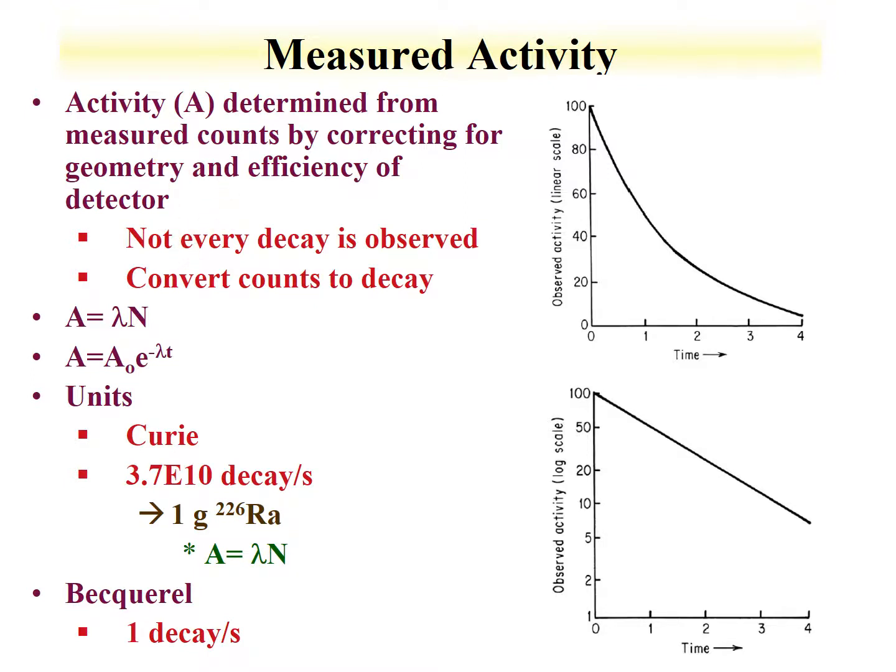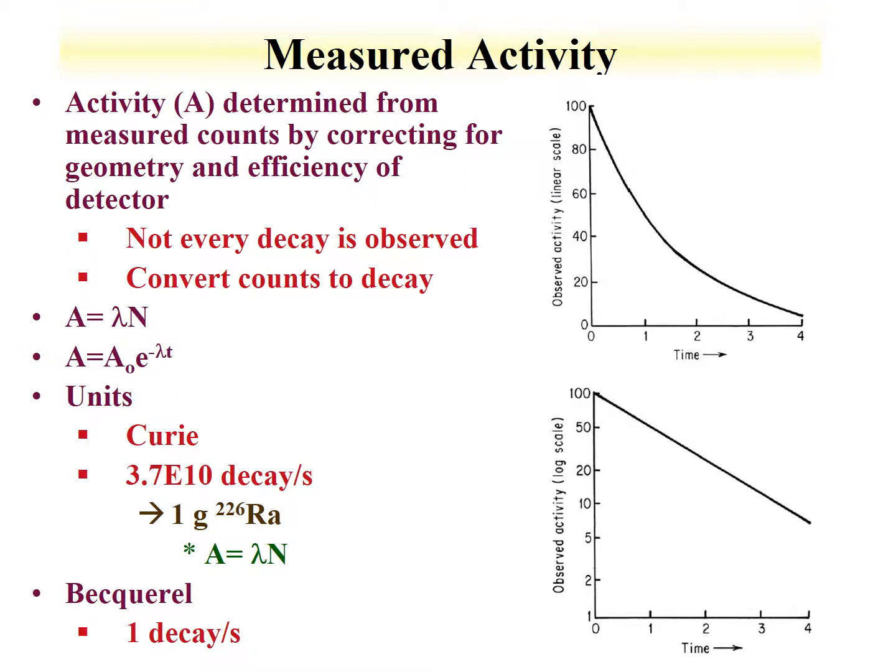So by knowing the efficiency, if I have the counts, I divide that by the efficiency, I can get activity. And since activity is equal to the decay constant times n, and we already talked about the equation where the number of atoms at time t is equal to the number of initial atoms times e to the minus lambda t, I can easily convert that equation to activity by just multiplying by the decay constant. So not only the number of atoms, but activity holds for that.